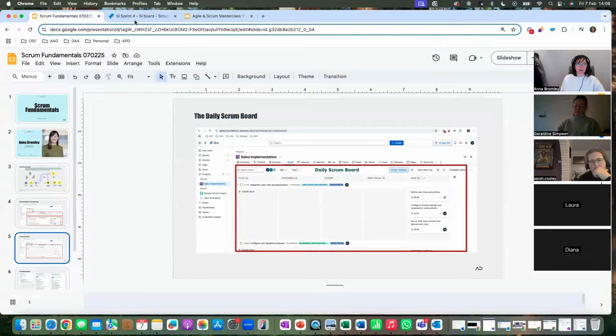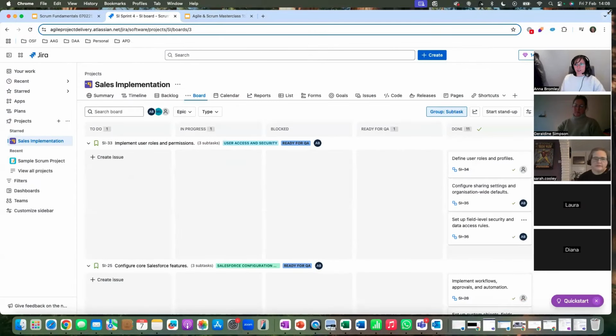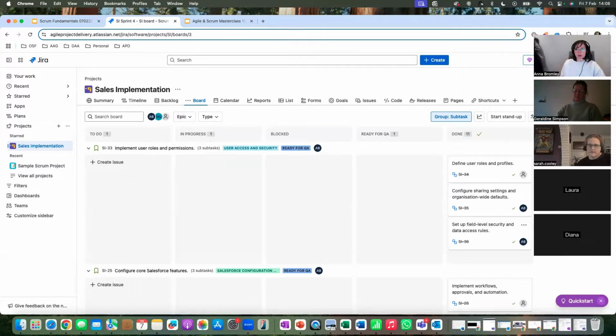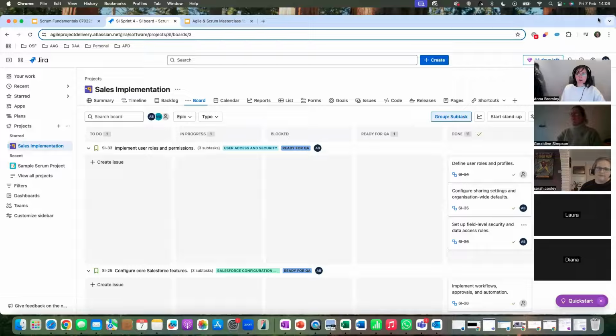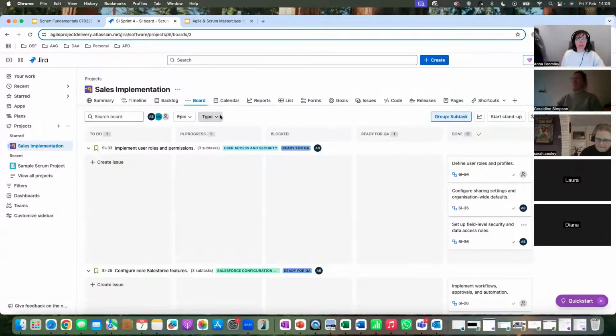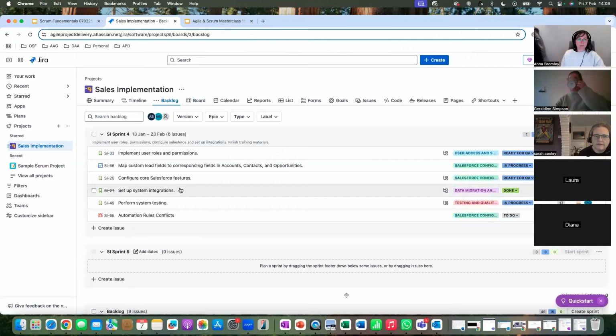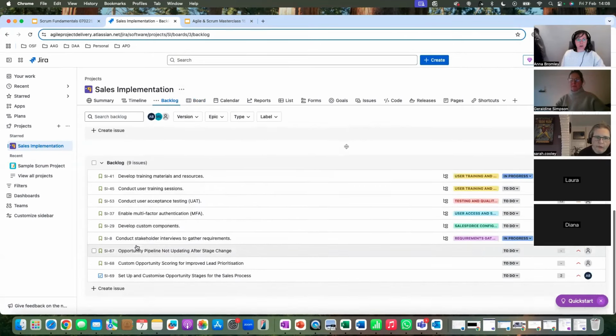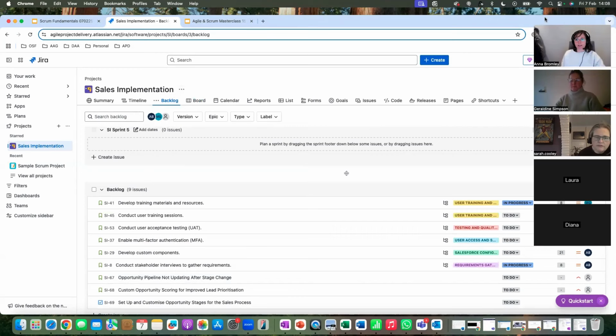So if I come out of that and go directly into Jira here, I'm not sure how much everyone knows about Scrum, to be honest, or has used Jira before. This is sort of targeted at people who are quite beginner, if you like, so I'm trying to step people through. I'll actually just show you here. This is the view that I took a screenshot of and put into the presentation. I can share the presentation with people afterwards if I have your email. If I don't have your email, then drop it in the chat and I will send it to you.